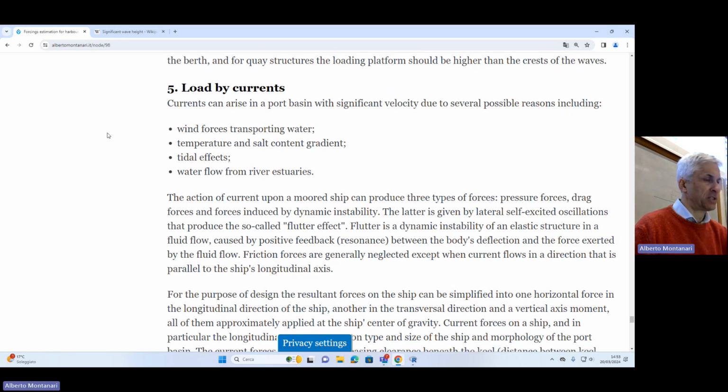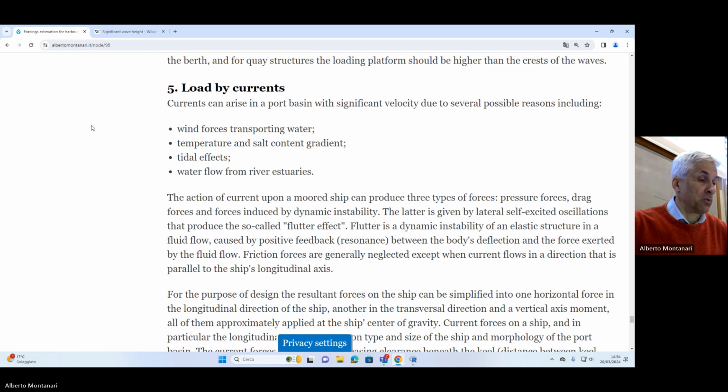Okay, I think we can start discussing currents. And currents are a movement of mass, so they are different from wave forcing, of course. They originate a pressure against the body of the ship, and they also originate a drag. It is, again, a complicated phenomenon, which we assess by taking a simplified approach.